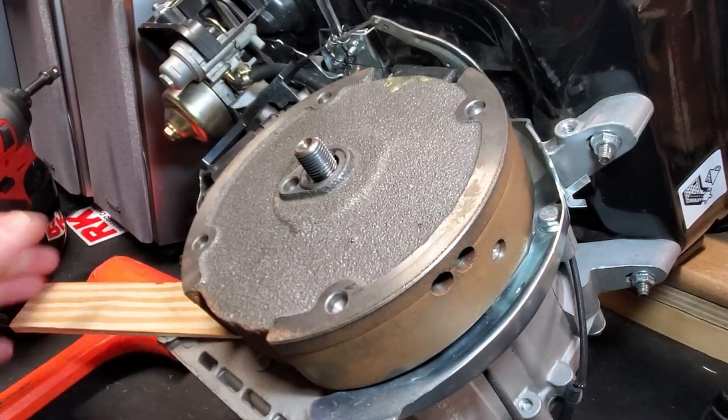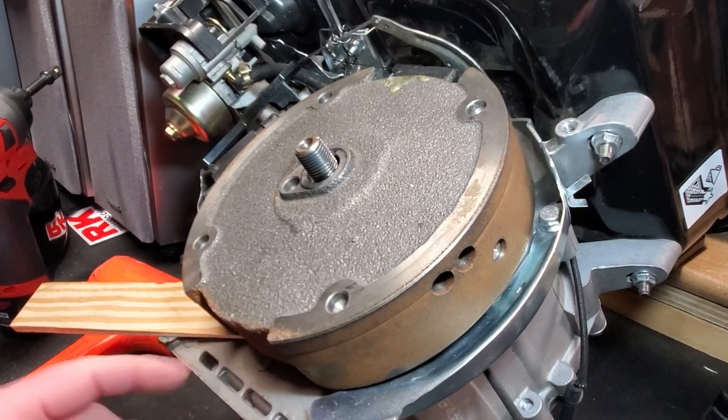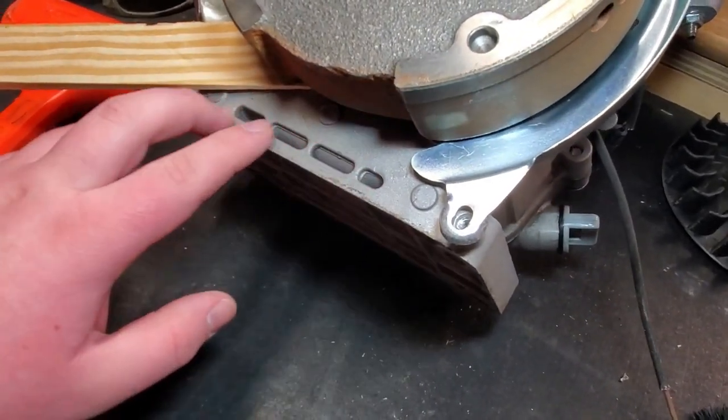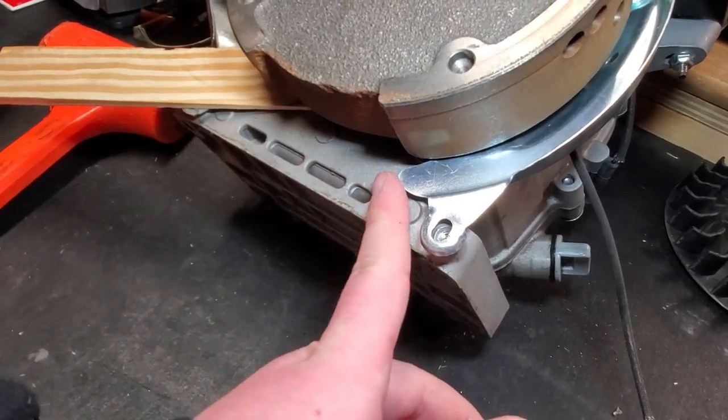Okay, so now I have a couple wooden shims to remove the flywheel. I'm going to slide one of them over here. You want to make sure it's a strong part of the block so that it doesn't break anything. So right here is not a strong part of the block. I would choose a corner. It's stronger at the corners and not here. So make sure to choose a corner.